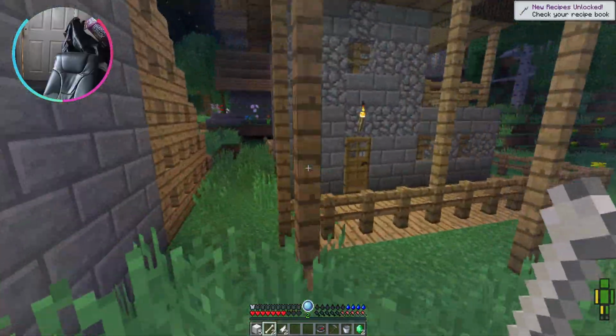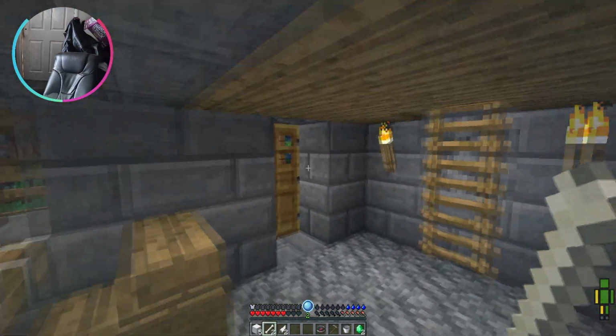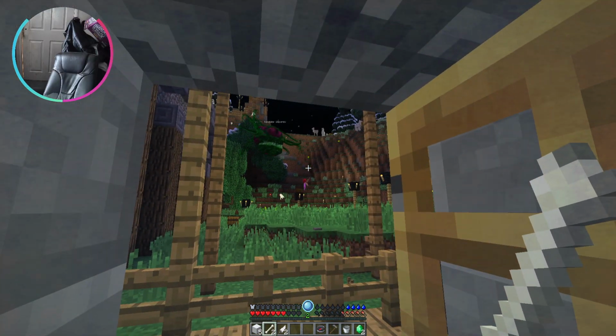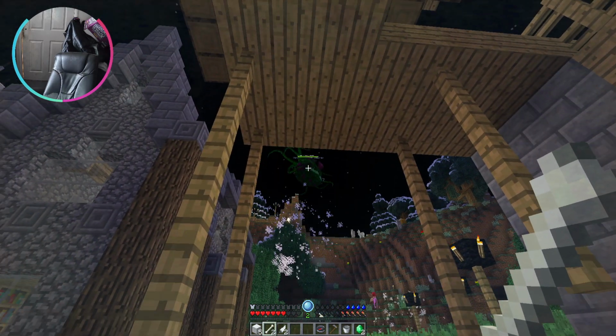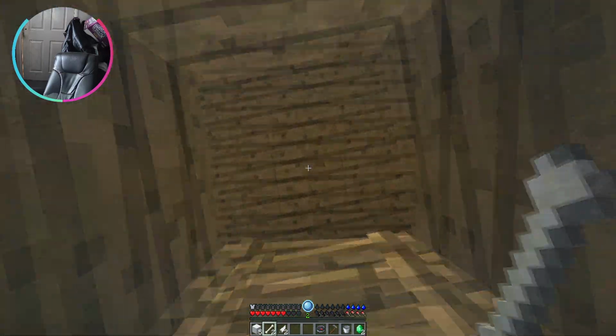Oh god, I hear wolves. Oh god, I don't know what that is. What is it? What is it? What's behind me? Damn it. Is that... That's a boss. That's a verdant version. That's one of the bosses. That's a mini boss.